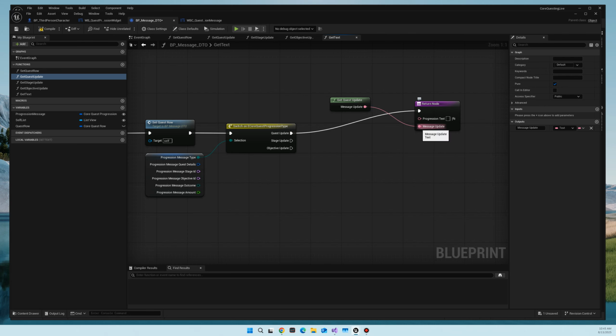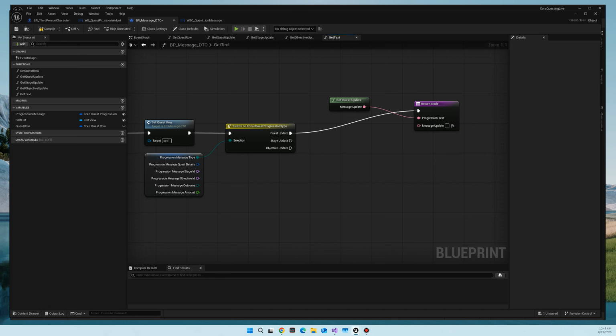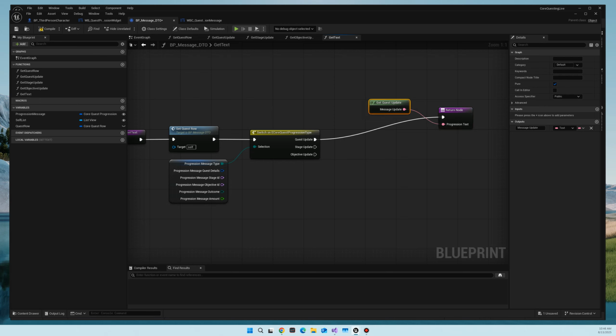So it's purely going to just get that. I'm going to move that real quick. So if it's the quest, we're going to get the quest. I'm going to do this thing for stage and for objective, and I'm also going to do it for get text as well. Just make these pure.